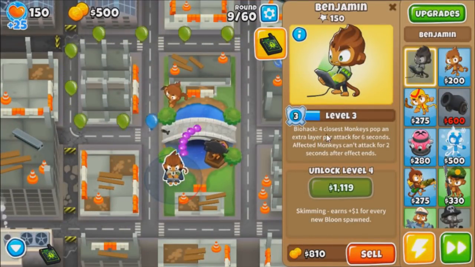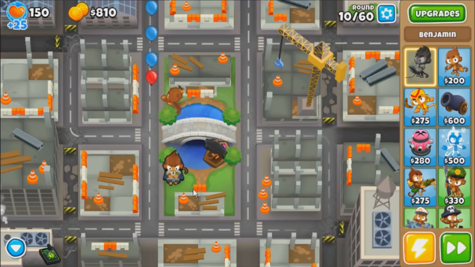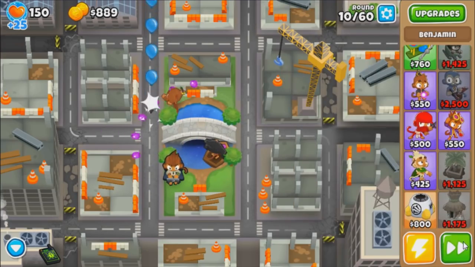Here's his ability, or at least his first ability, Biohack. So the 4 closest monkeys pop an extra layer for 2 seconds. However, there is a drawback. They can't attack for 2 seconds after it ends. I think it's worth it, to be honest. You get 6 seconds of, like, basically double the popping power for 2 seconds of downtime. So not half bad. It's kind of like a glorified banana farm.